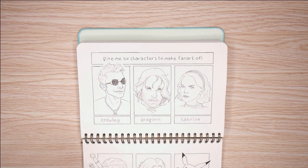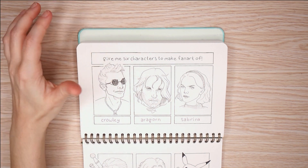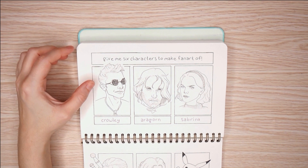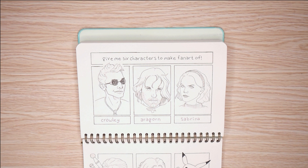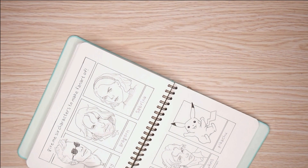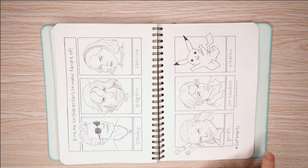This was the Sixth Fan Art Challenge on Instagram — I just wanted to do basic ink drawings. I felt that this sketchbook, being watercolor paper, it's a waste to do anything that's not watercolor or water media, but I was just also over the sketchbook and wanting to be done with it. So I drew in the boxes: Crowley from Good Omens, Aragorn from Lord of the Rings, Sabrina from Chilling Adventures of Sabrina, Geralt from Witcher, Jim Hawkins from Treasure Planet, and Pikachu. It actually did really well on Instagram — this is my most popular post and it's just little ink noodles.